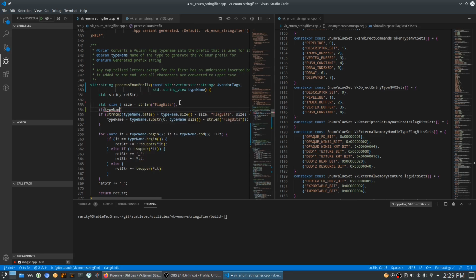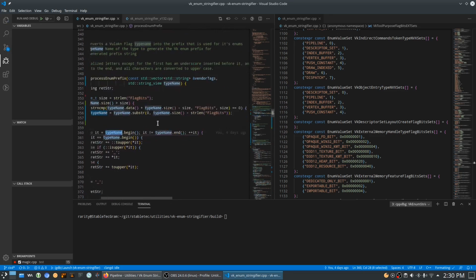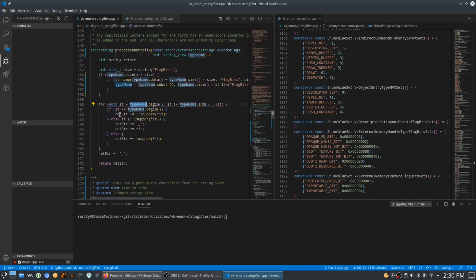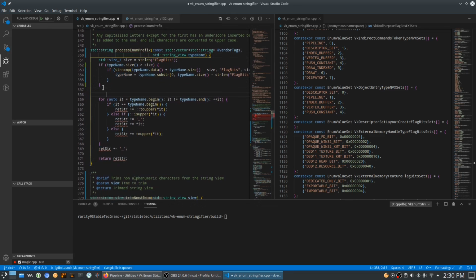If type name dot size is greater than size, then do this. Otherwise, we'd run into a bit of a segfault problem. Then that's just a substring of the same thing, and then we just go through and generate the return string.